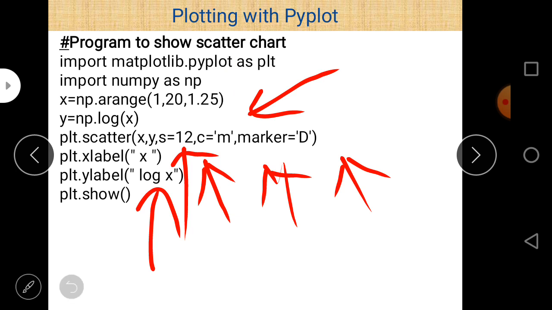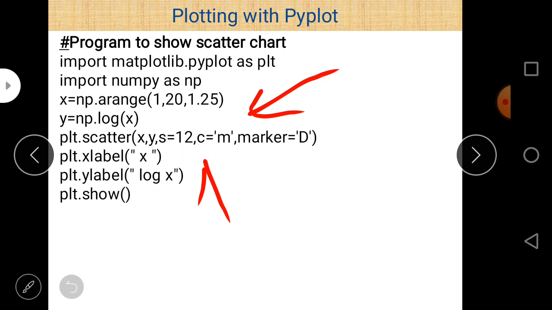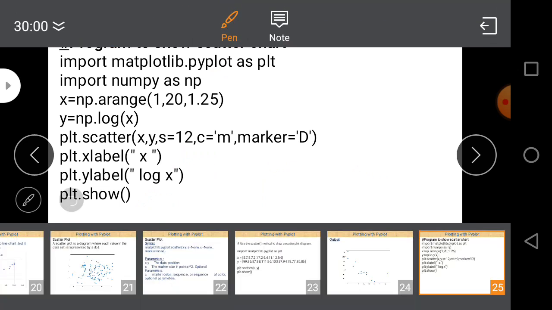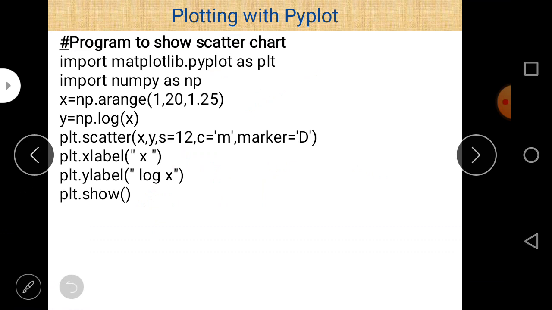So this is a small program, and if we summarize this program, then we can say that there are two libraries, matplotlib.pyplot and numpy, and the alternative name given to the matplotlib library is plt, and the alternative name given to numpy is np. Then x is equal to np.arange, and numpy is used because the arange function is used here.